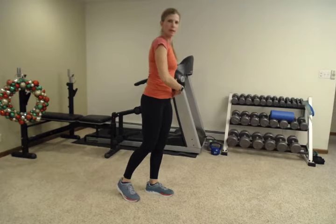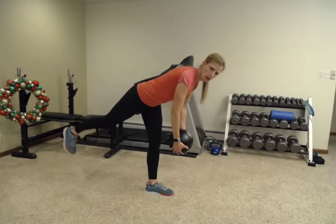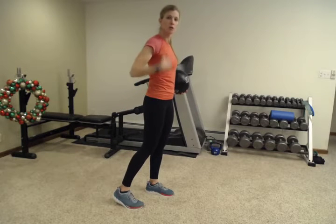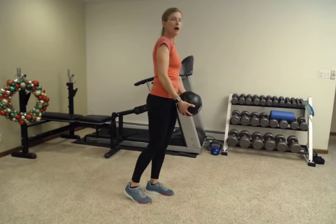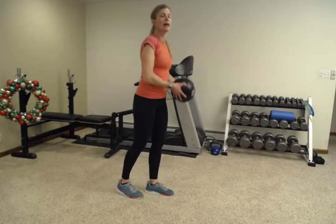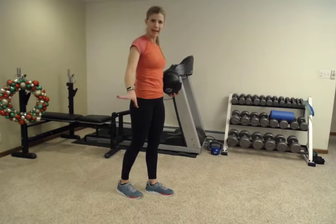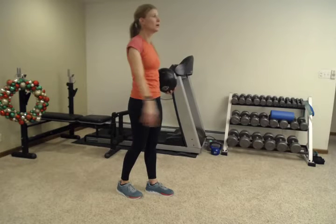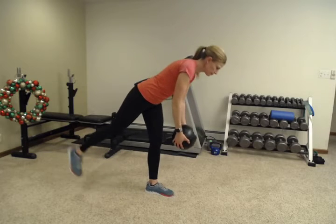Now, notice that I'm keeping everything really tight here, and I'm tipping over, trying to keep my leg that's tipping back in line with my torso. So if you only go to here, that's okay. I don't want you to force it. I don't want you to go so far that you feel like you're going to fall over. The other thing is you can do this without a weight and do it next to a counter, so you can hang on next to your kitchen sink or your treadmill or a sturdy kitchen chair or something like that.